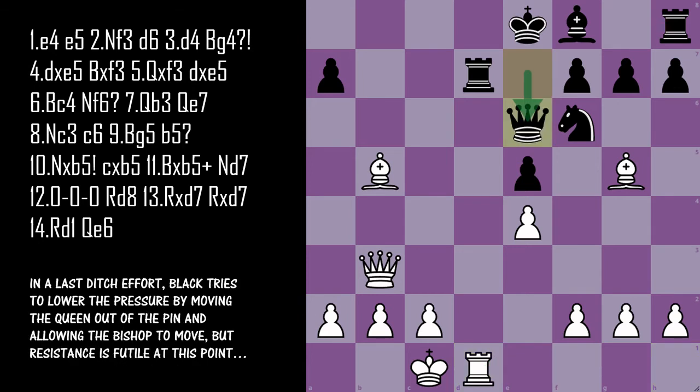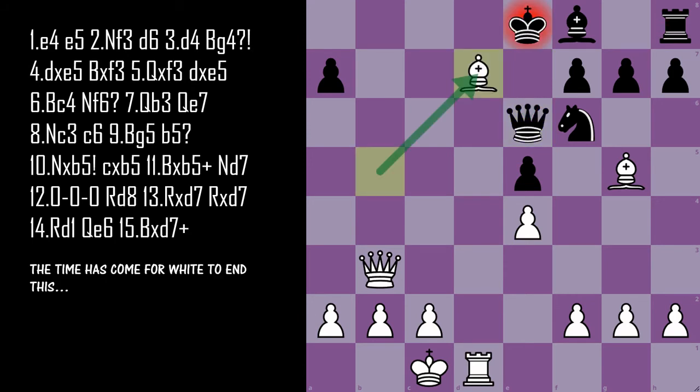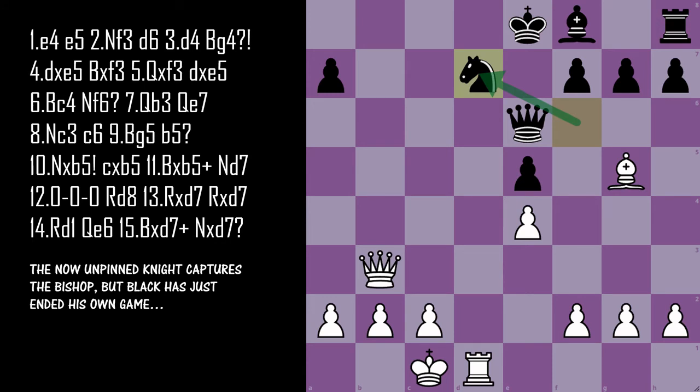Queen e6 is played, removing the pin and freeing the bishop, but this is too little too late as white is completely winning. White captures the pinned rook with check. The now unpinned knight recaptures the bishop, but this would be the last mistake black makes.